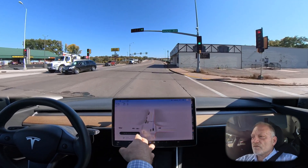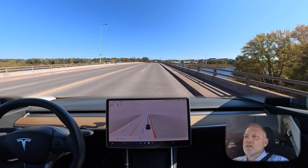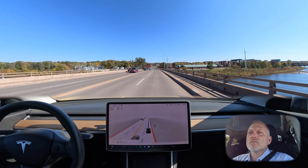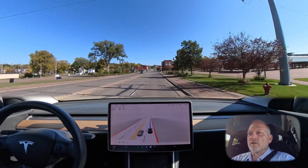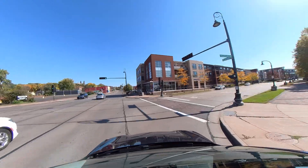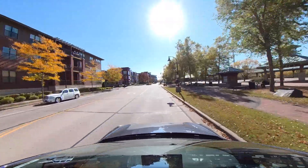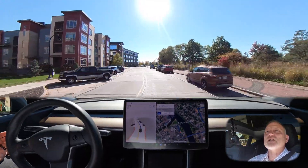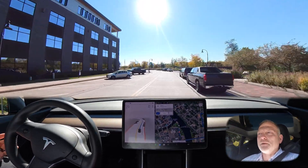The visualization on screen is excellent — very consistent with what I've seen in previous versions of Full Self-Driving. One thing I've noticed about this version versus previous ones is that I've had far fewer interventions. So far on this drive I've had none, and the car has been exceptional in terms of navigation and lane discipline. We're going to try a couple of areas that historically have had some lane discipline issues in the next leg.